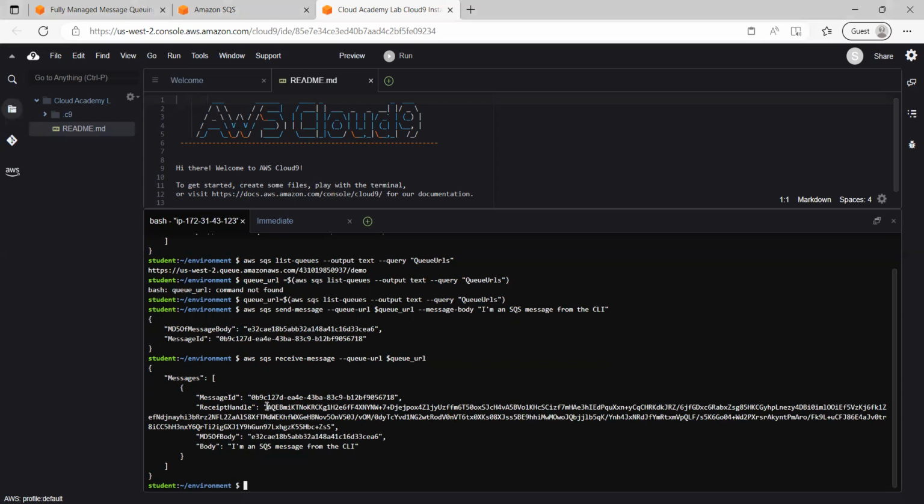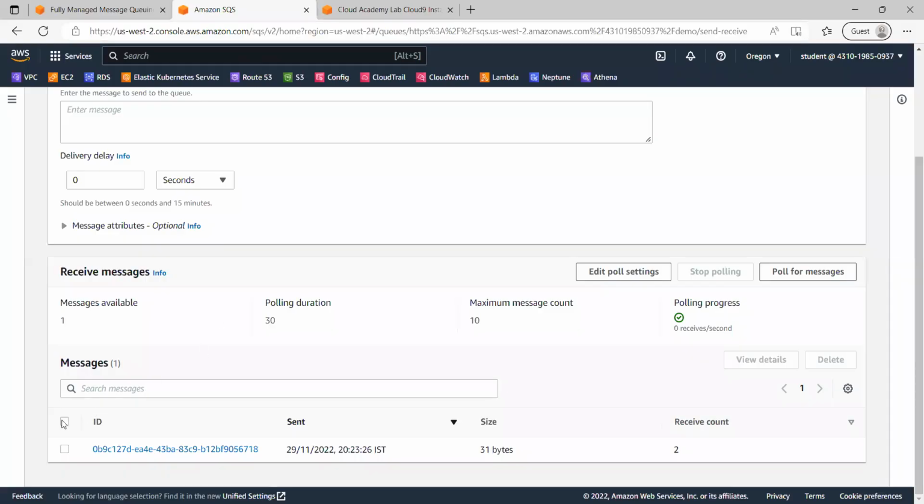This is the receipt handle. We can store it in a variable and pass it. By doing that, we can easily delete the SQS message, the message we just sent. If I want to delete this message from the management console, from here I can easily go ahead and delete it.